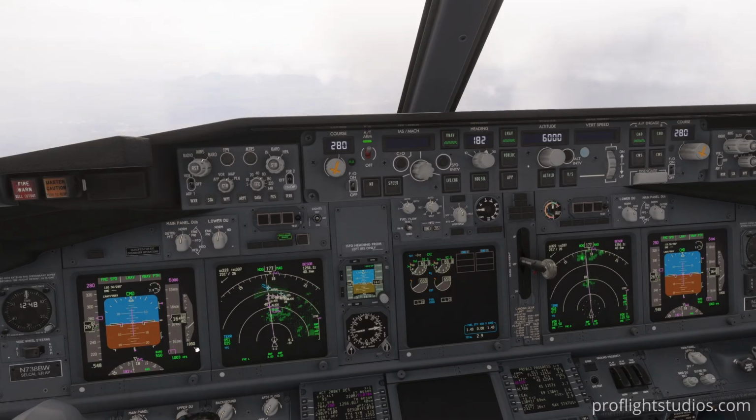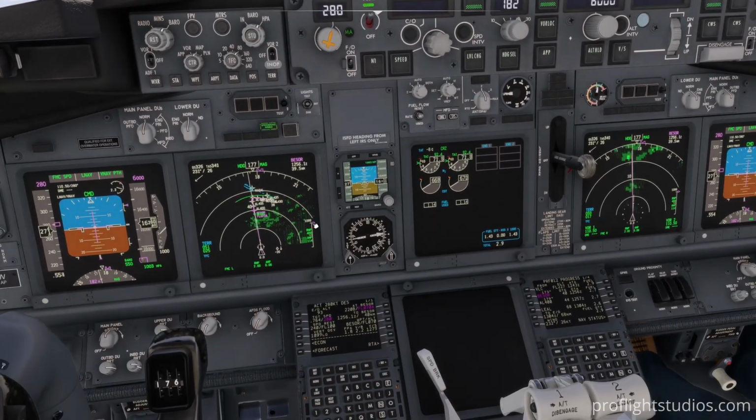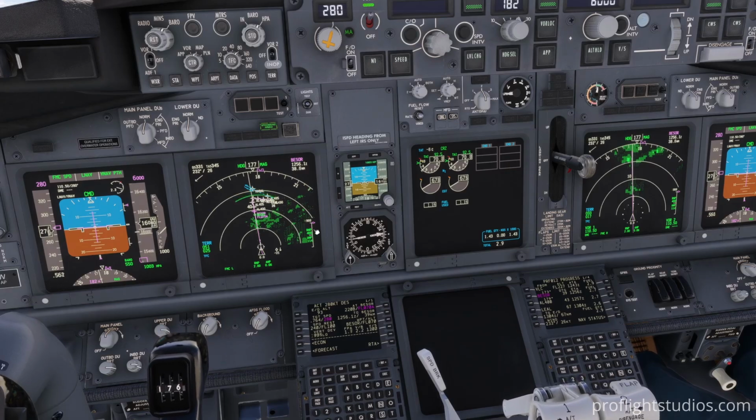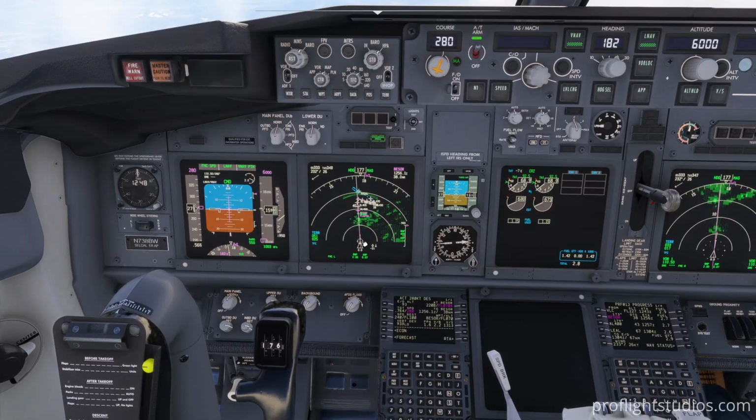That's going to say 1,000 or thereabouts, yeah. And then we're going to capture this back up. Again, as I said earlier, you imagine that magenta bug as the path that the FMC's drawn, a perfect 280 knot path. And then the middle of this white line is the aeroplane. So the aeroplane is below the path at the moment. Cool beans.